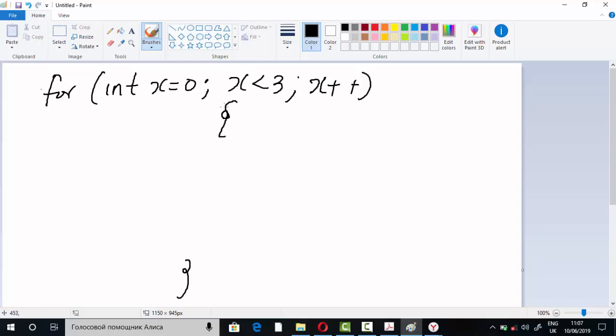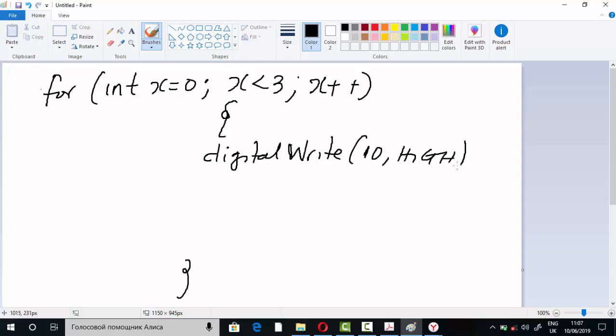So what we can do, let's say that we deal with pin 10, we can say digitalWrite 10 HIGH, then we can delay.